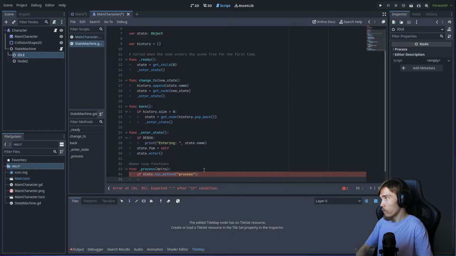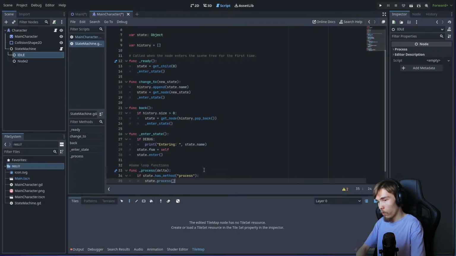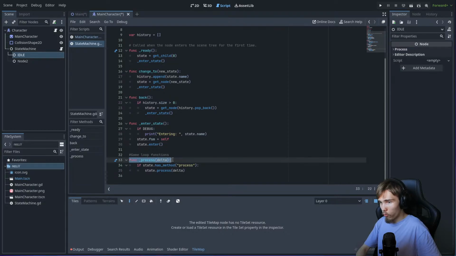And if it does, then state dot process with the delta, which we get from this. So this is the actual game loop function which runs, and if the state has the method called process, then we'll basically just run this same function in there with the delta.